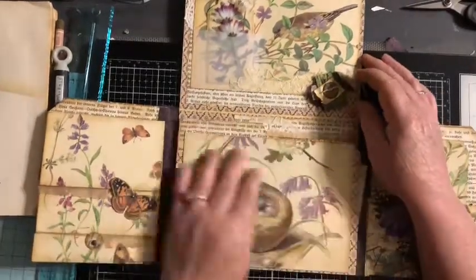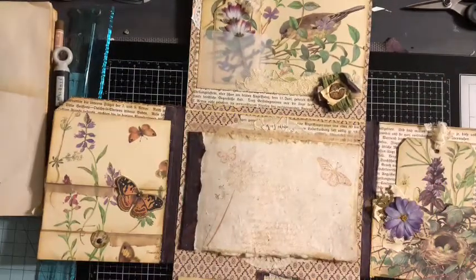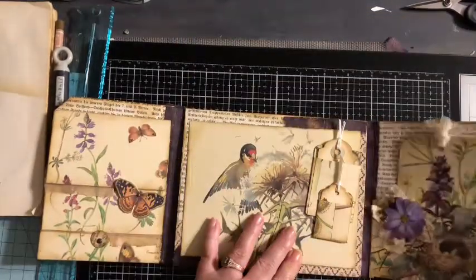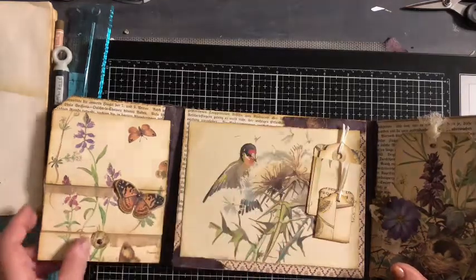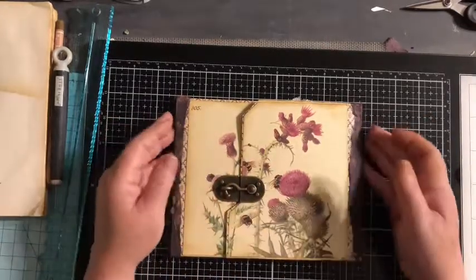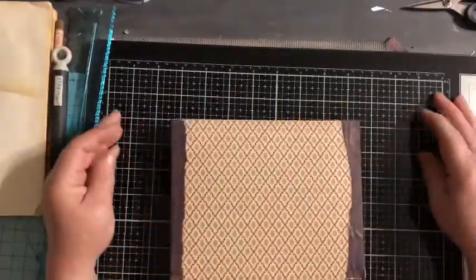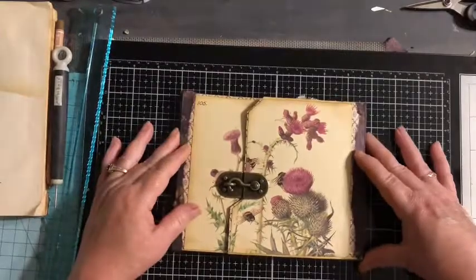So that's it. That's my idea. And like I said, I will be doing one of these for each of the color groups that I feel like are in the journal. And these will be available in my Etsy shop as I get them done. And hope you like that idea. The back is finished just with the regular paper. I may have said that already.